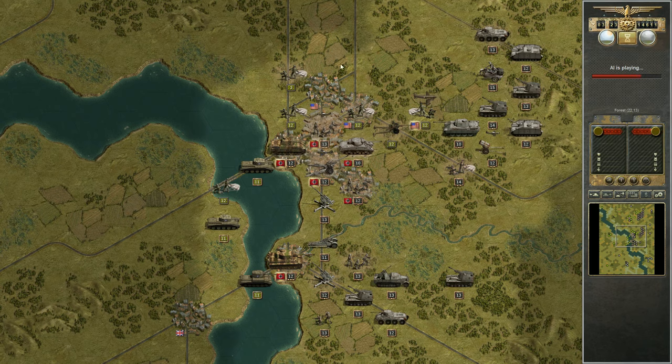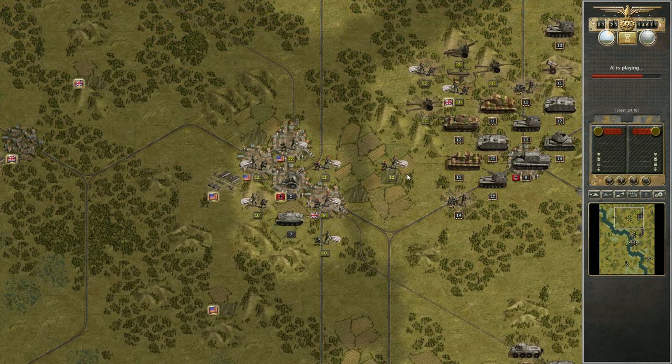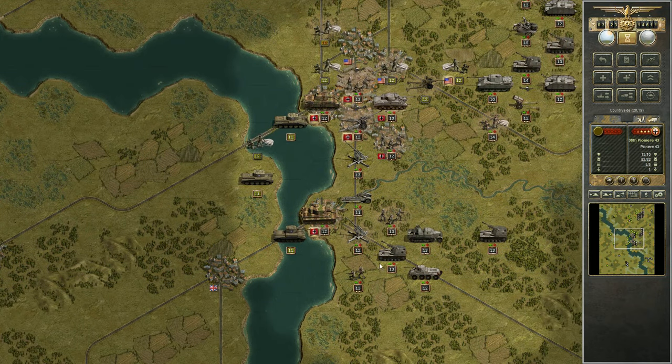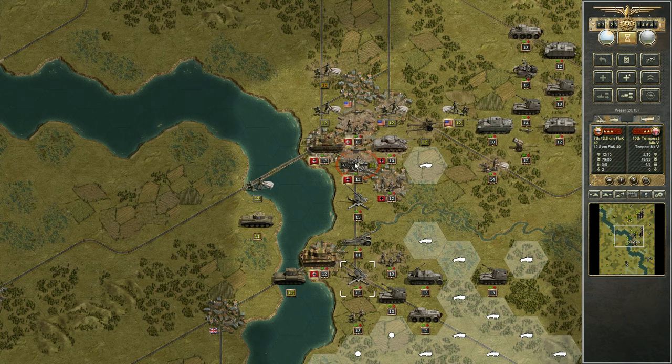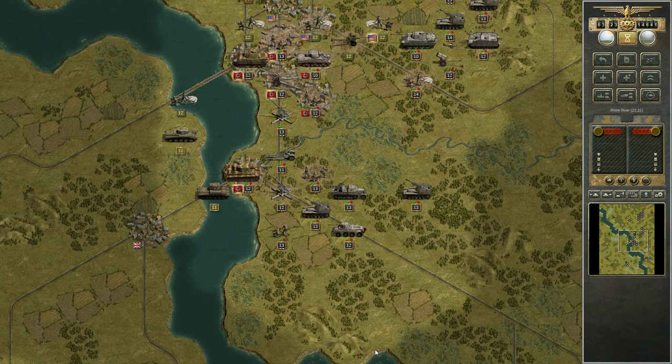Okay, I'm now basically going very soon to completely de-block Wessel. And then I can push to clear the rest of the east bank of the Rhine River outside. Okay, now. Good. Okay. Excellent. Over here, okay, nothing.